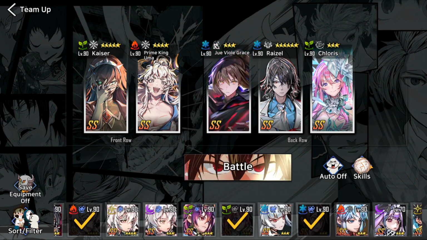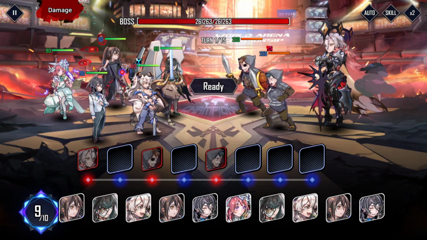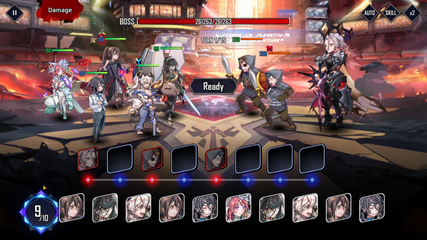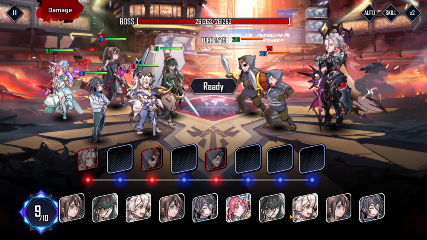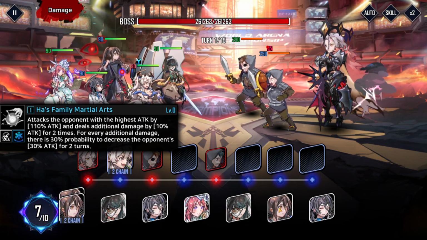Maybe Jhu Vile Grace. So I'm not going to auto, of course. I'm going to try to go manual. So I think this is the best team that I can think of. I was thinking like either use her, I mean him, or Heavenly Wallet, because Heavenly Wallet does have stun for the EX skill as well, right? I'm gonna try to deal as much damage as I can. Let's see. First things first, try and taunt, stack this skill.